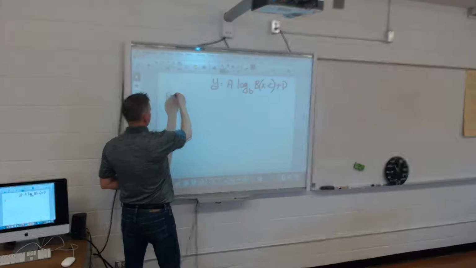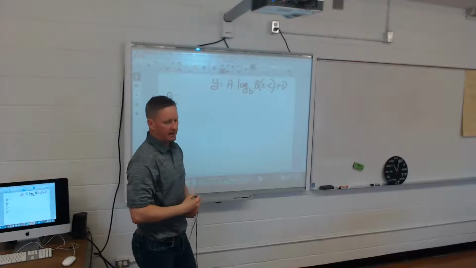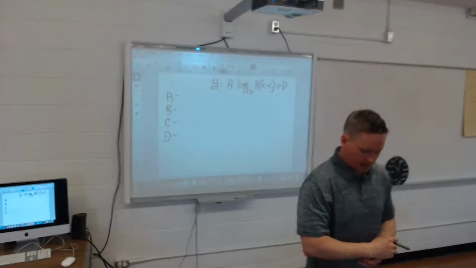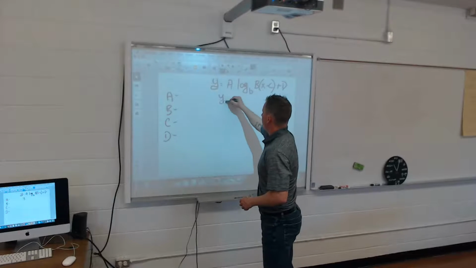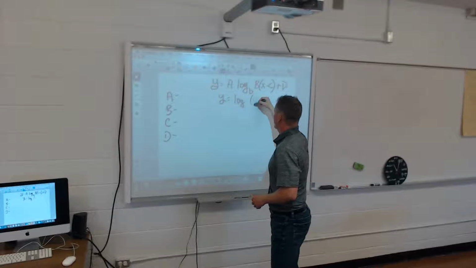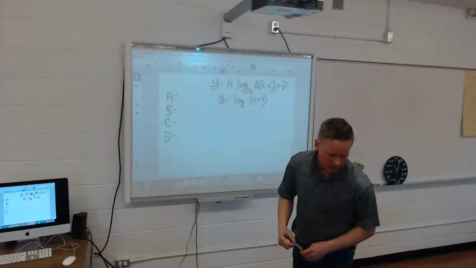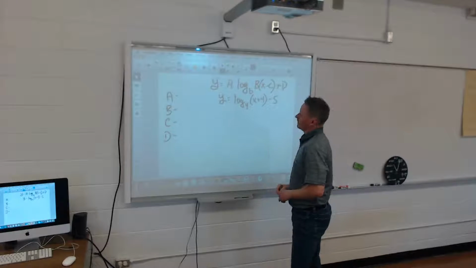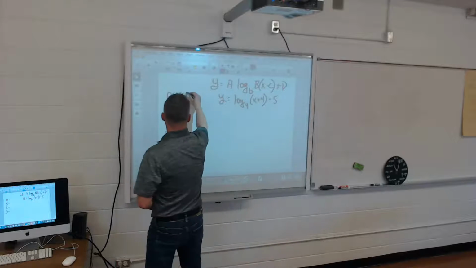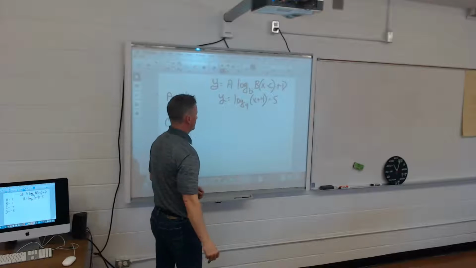Okay, so same thing occurs here as with every other graph. Like I told you at the start of the year, we're going to do this multiple times. Looking at the equation, y equals log of (x + 4) to the base 4, subtract 5. The a value is 1, b value is 1, c value is -4, d value is -5.